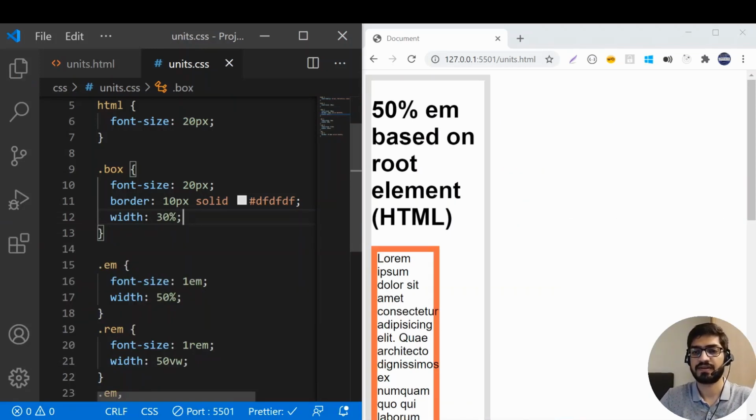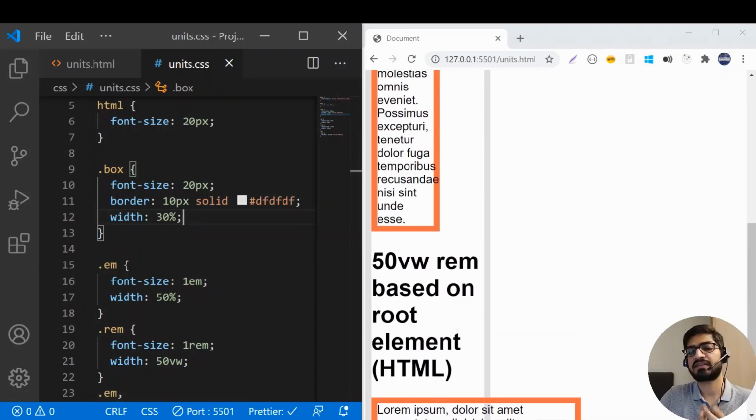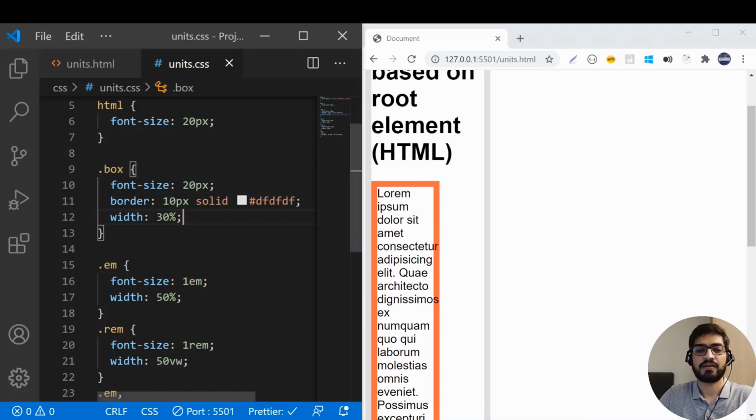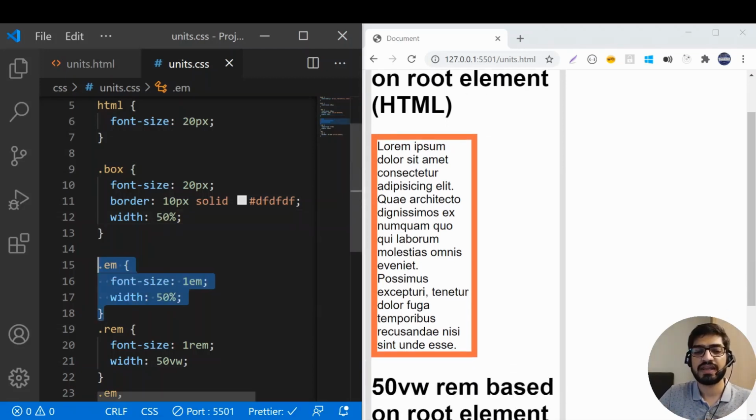Let me give it 50% so that we can see it a little more clearly. Now you can see that if I give a width of 50% to the box, then it is going to take 50% of its parent.